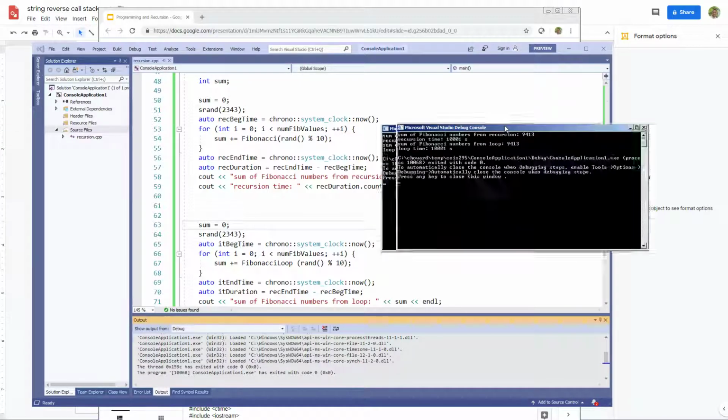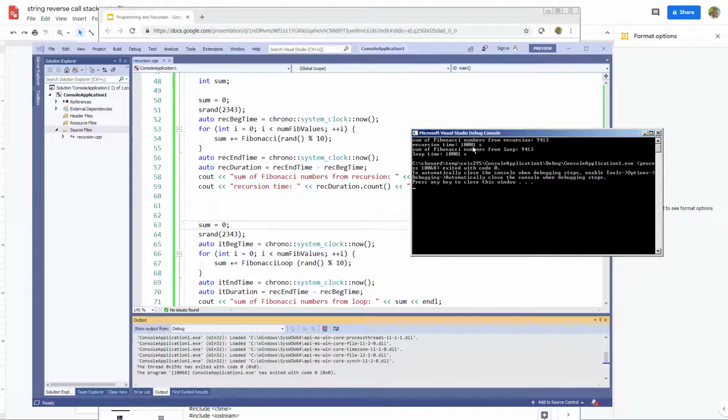That's odd. We get a recursion time of 1,001 seconds and this one 1,001 seconds. That seems really odd.